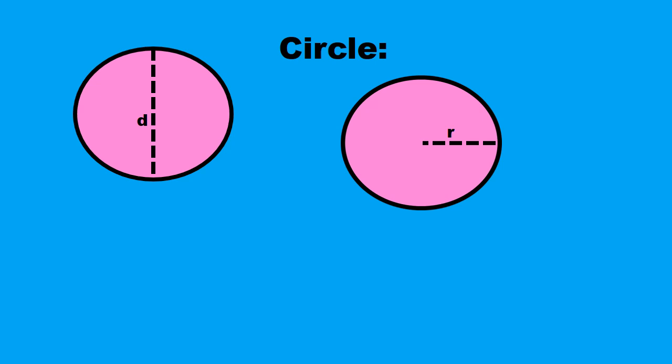And then the circle. Please take note, the diameter always is a straight line that crosses through the middle, the center of the circle. The midpoint, it has to cross through there, and if it goes from one side of the circle's edge all the way to the other side, that is the diameter. If I cut it in 2, so it goes from the midpoint all the way to the edge of the circle, then we refer to it as the radius.